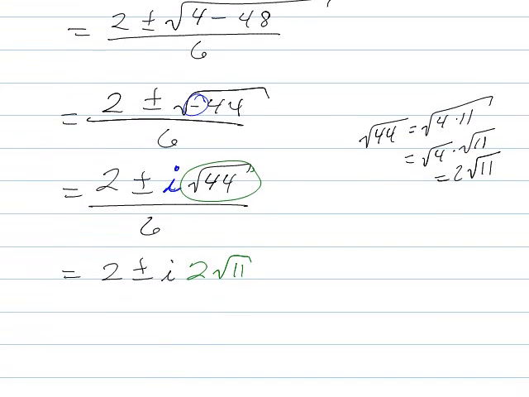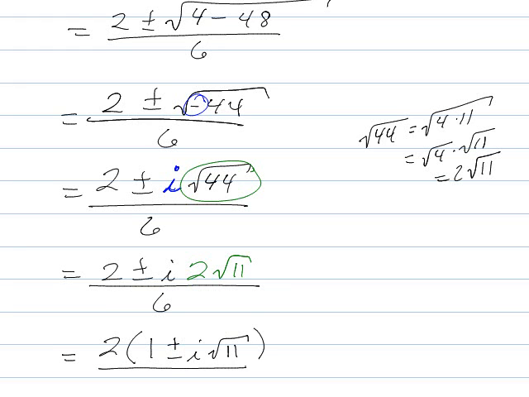So things are just in a little bit of a funky order, and that's okay, divided by 6. Now, I can actually factor a 2 out of the top if I want to, and I've got a 1 left there, plus or minus i square root of 11 all over 6. Now, since I'm able to factor it out, that means that I can cross it out. And I've got 1 plus or minus i square root of 11 over 3.